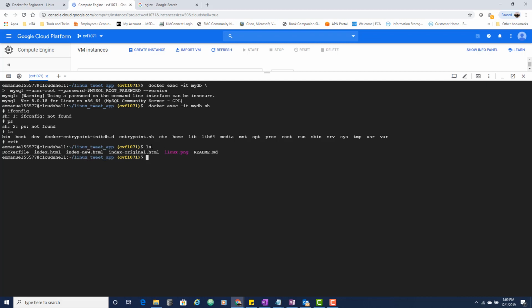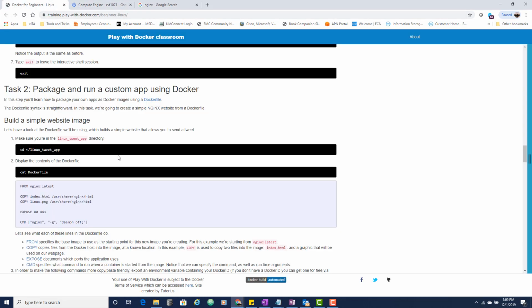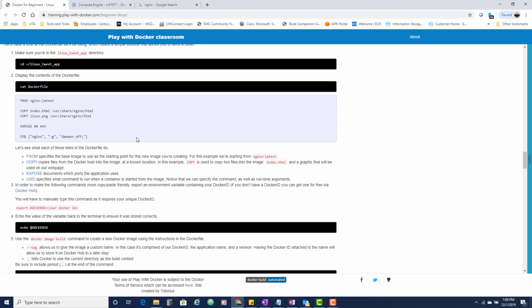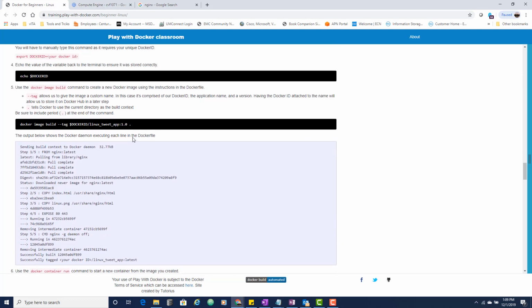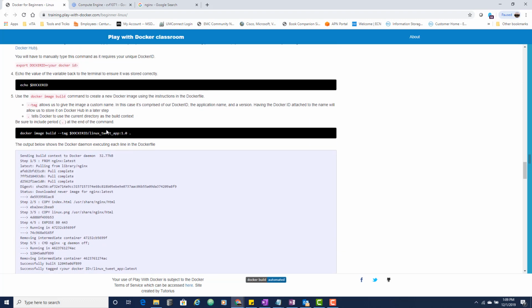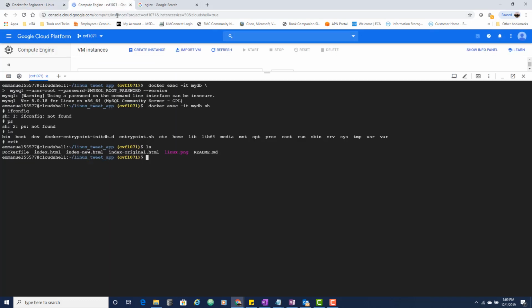I kind of ran you guys through what is inside this Dockerfile earlier on. That's where we have our configuration. One of the things we're going to be doing for this exercise is actually go ahead and build an image. All right, we're going to go ahead and build an image, and I'm going to walk through this a little slightly differently.